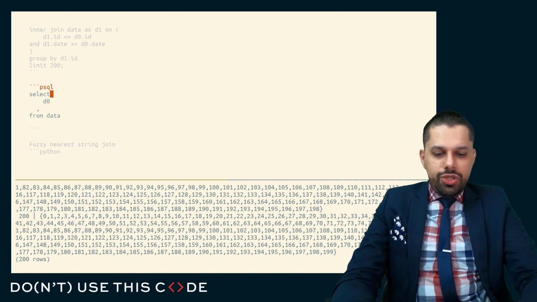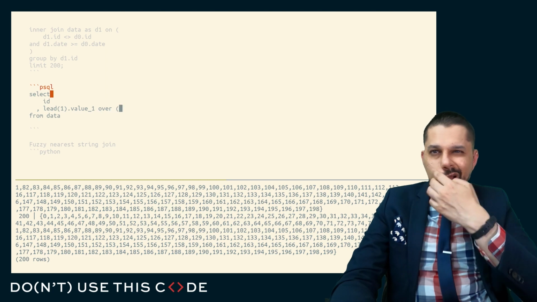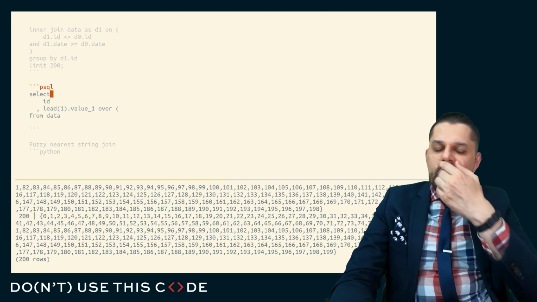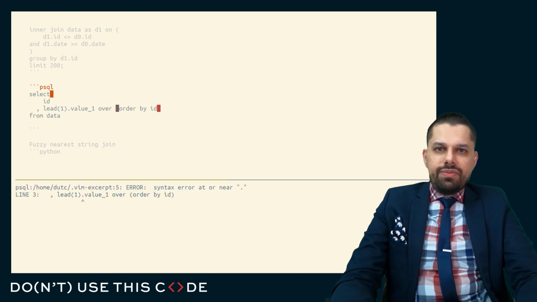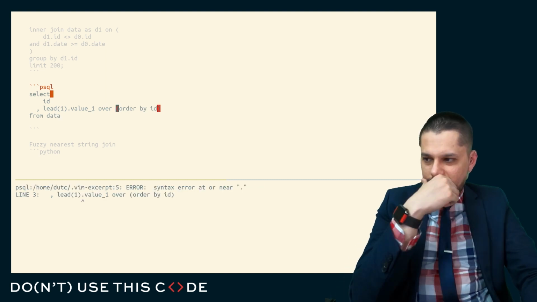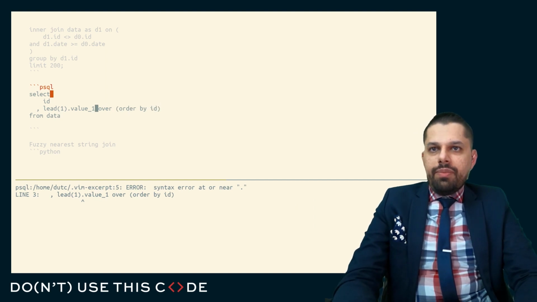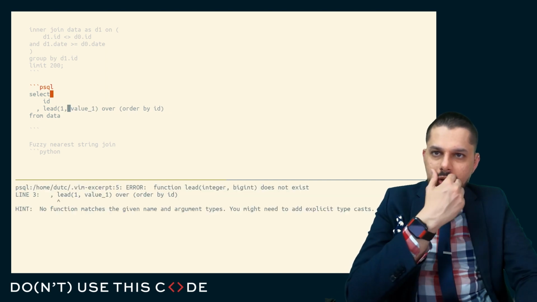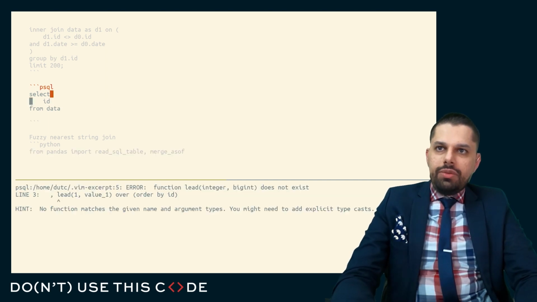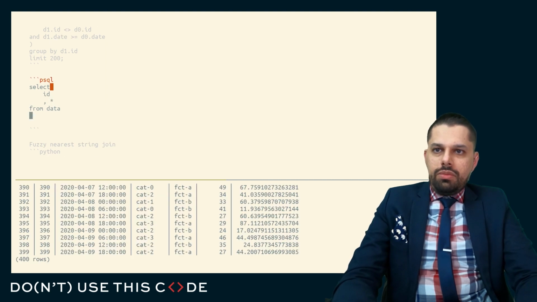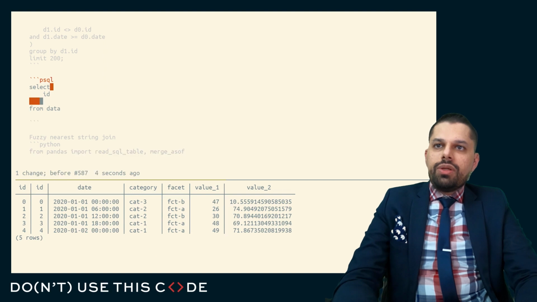And then I'll show you how to do it with the group by in just a moment, but we'll do this. Here we get the ID, and we get the lead 1 dot value 1 from over partition, or over order by ID, like this. And I have to remember how that looks. This is, oh no, this is comma and then the element name, I believe. Okay, what are the names of our columns here? Let's find out. Yep, value 1.